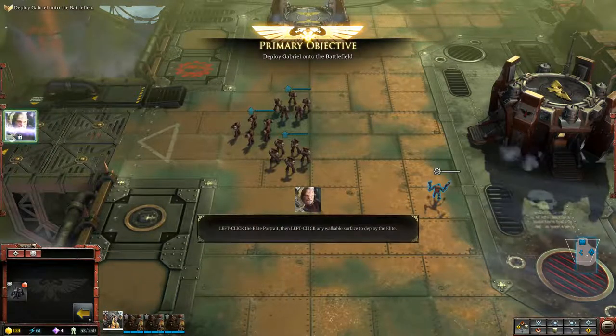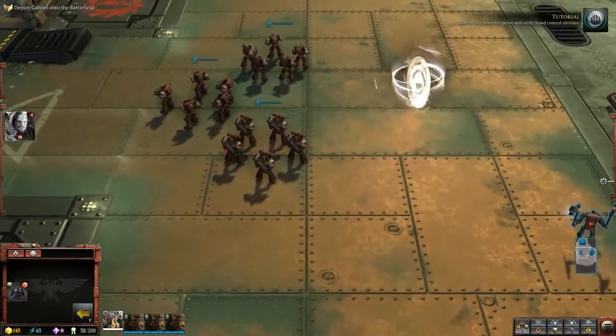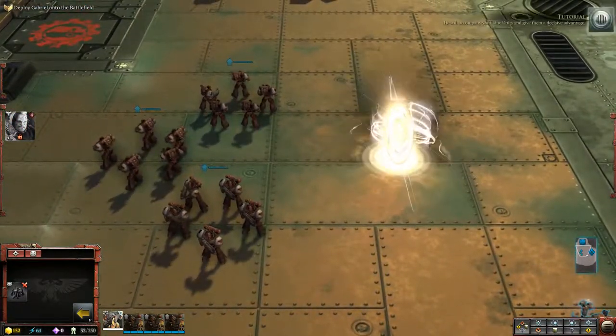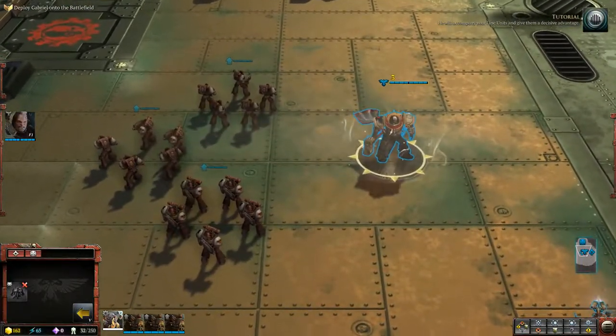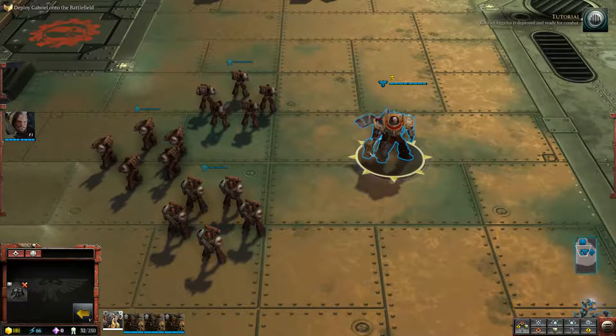Our elite battle brothers are ready to deploy at your word. Gabriel is a powerful melee unit with crowd control abilities. He will accompany your line units and give them a decisive advantage. Gabriel Angelos is deployed and ready for combat.